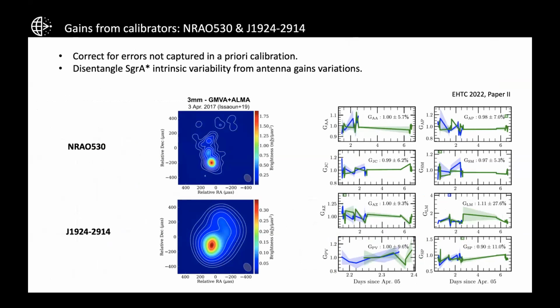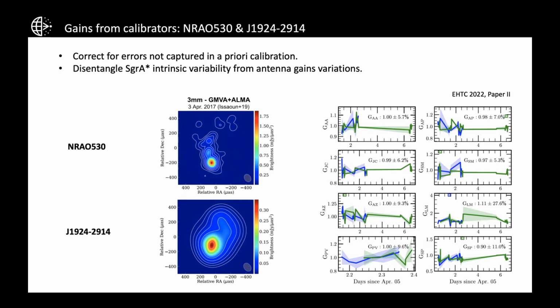The case of Sagittarius A* was, as I mentioned at the beginning, very special and more complicated. This is one of the special treatments we did, which was essential for being able to disentangle the actual variability of Sagittarius A* from the variability induced by instrumental fluctuations. For this reason, we characterized the antenna gains by using 2 calibrators, which are this one, and Alpha 30 and J1924, which are quite good calibrators because they are compact, bright, and their flux density is fairly stable.